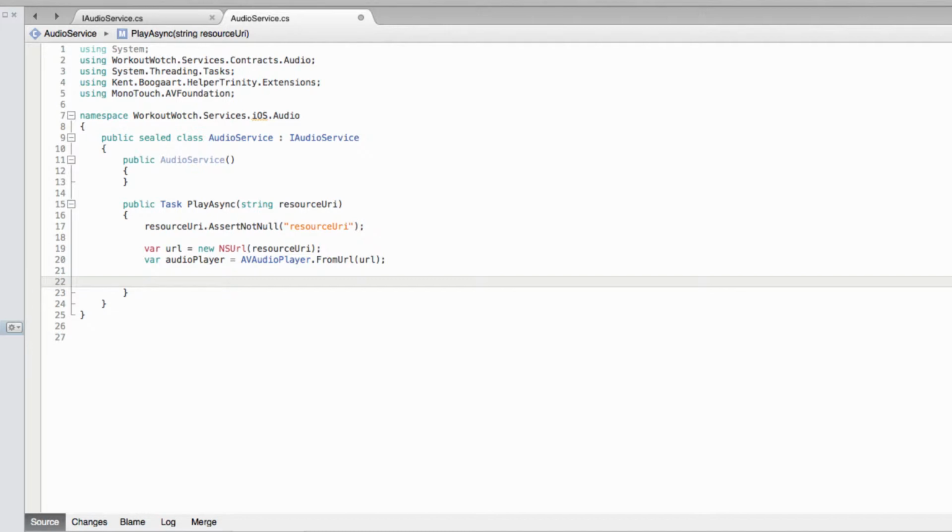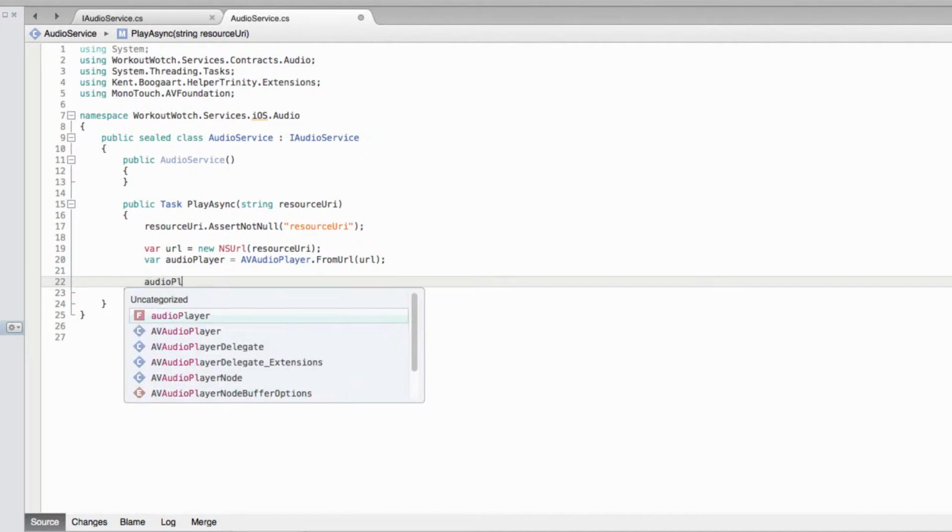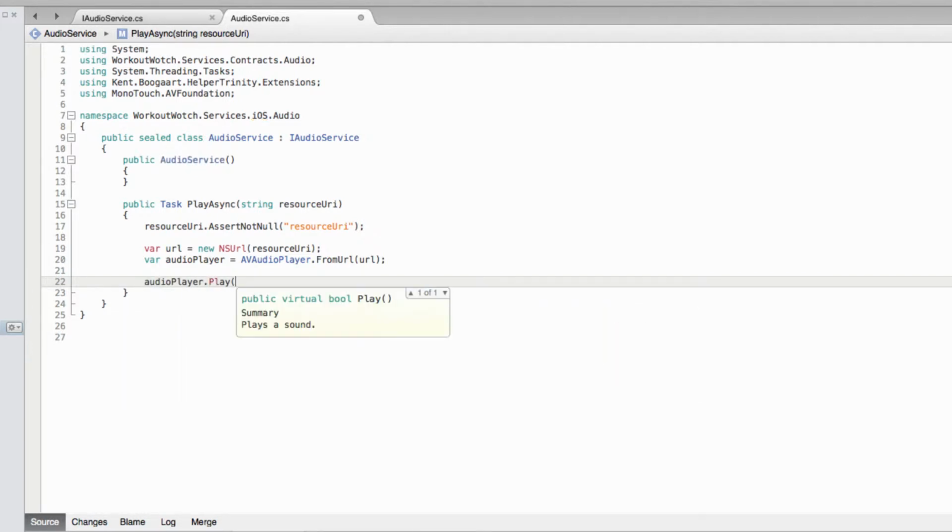And then we can call Play on this to start the playback of the audio.